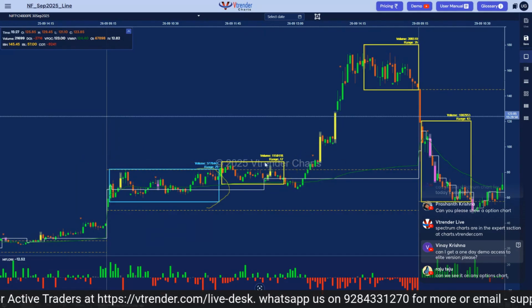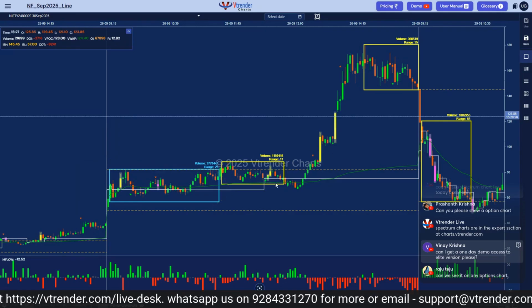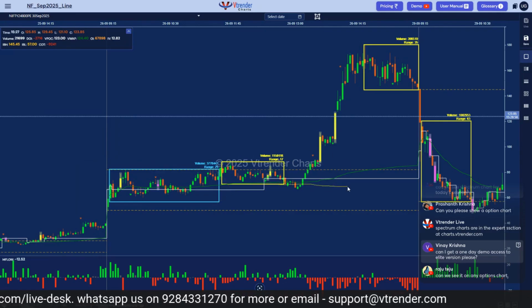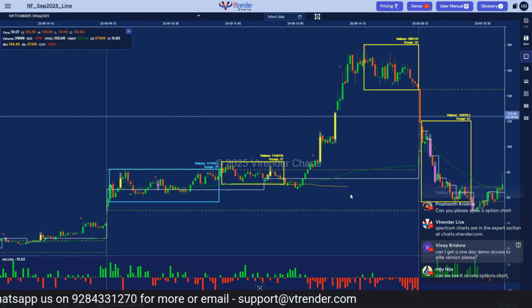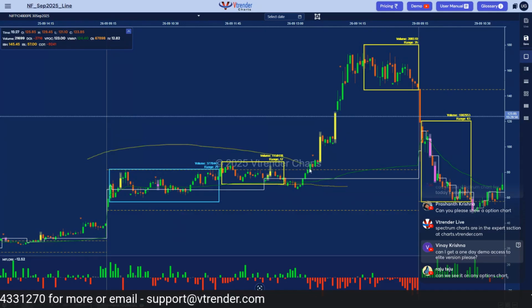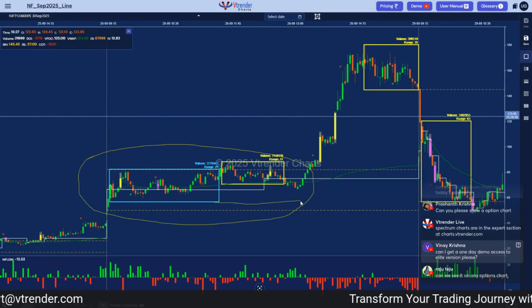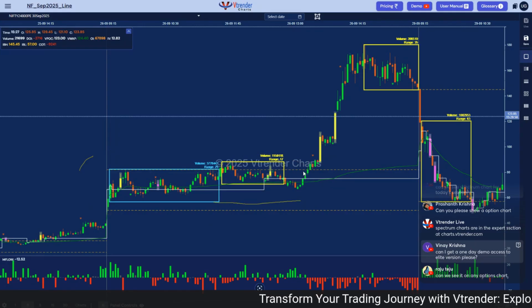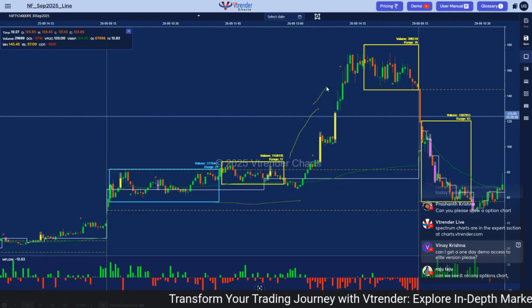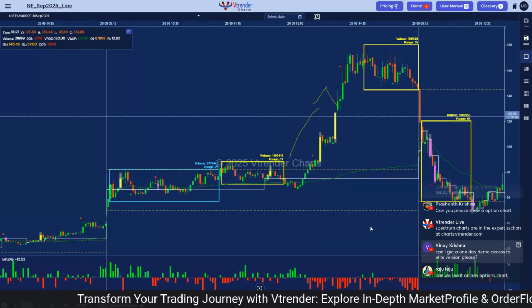So this signal in order flow, the big IB3 which you are getting, which is giving you a sign that it is moving away from this yellow microbalance, as well as this blue microbalance, is where you want to go long. What will your stop loss be? Your stop loss would be this low of the yellow microbalance. If you are a swing player, you can take this blue one as your reference and you can have your stop loss at the low of the blue microbalance, and then accordingly your targets on the upside would be there.